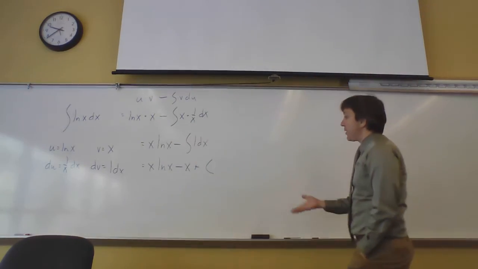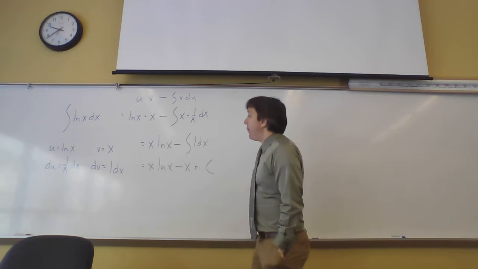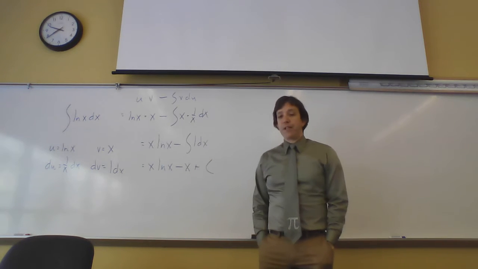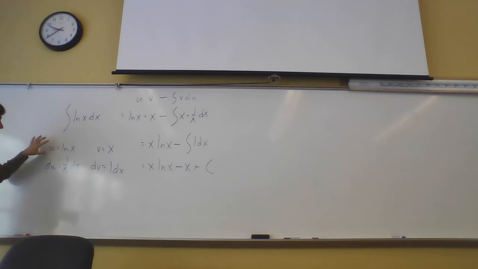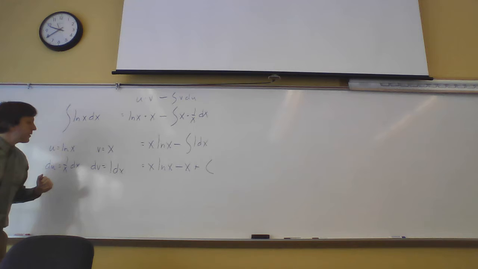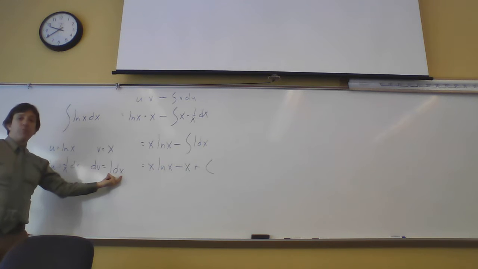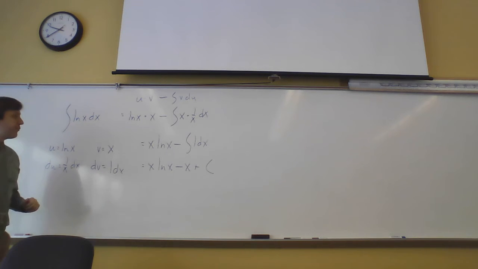Here's a fun example: the anti-derivative of natural log. Where's the product? There isn't one, but the problem is we don't have an anti-derivative for natural log yet. I want u to be something whose derivative makes life simpler, since du goes inside the new integral. So I chose u = ln(x), giving du = (1/x) dx. That means dv is just 1·dx, and its anti-derivative gives v = x.